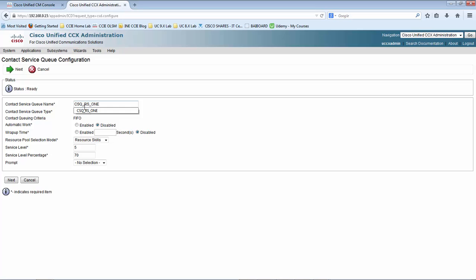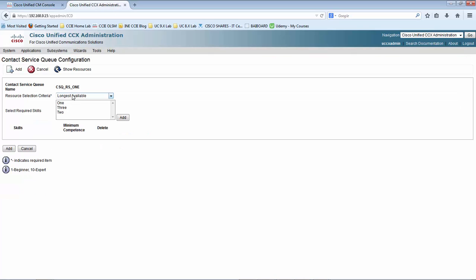And this CSQ will be selected if some customers call in for inquiring about the product called 1. So we would be using this CSQ to distribute the customer call for product 1, and it would be based on the resource skill. It's already selected. Let me click next, and now if you select longest available, it's not going to make any difference because we have assigned skills. We're going to use that skill for routing the call out to the agent.